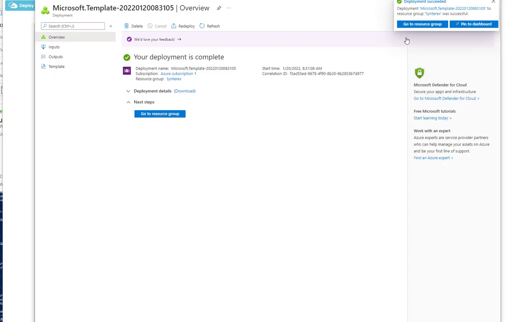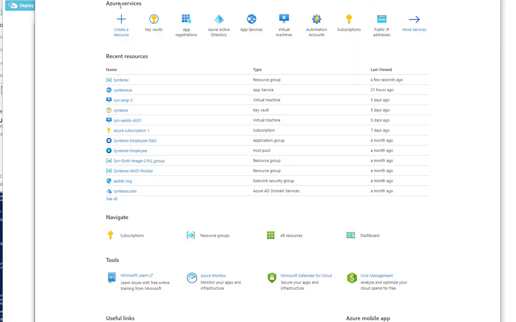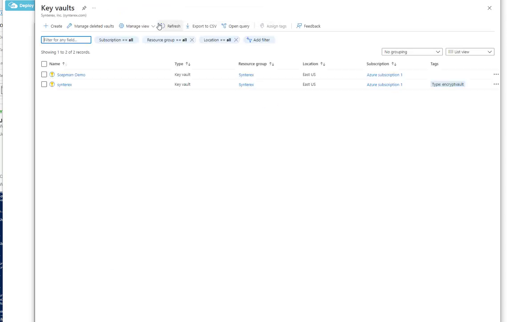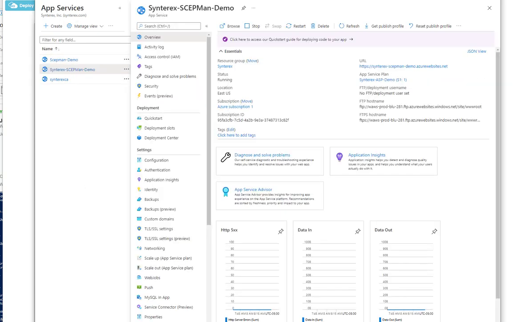So our deployment's done, so why don't we check out and see what it's done. I think that's the really interesting thing about this, just so you can get an idea of what it did. So you can see here it created a key vault, which is where it's going to store all those secrets, which is really important. But let's step it back. As I was saying, sometimes it just fails.